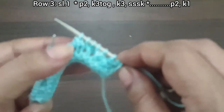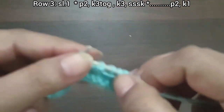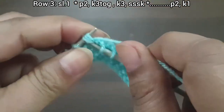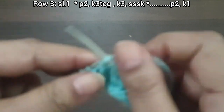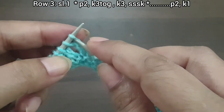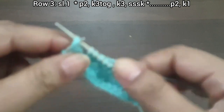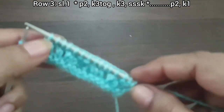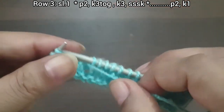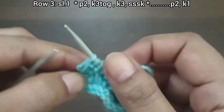Again we repeat this pattern. So one more time. Purl 2, knit 3 together from front loop, knit 3, knit 3 together. For this slip 3 and knit 3 together from back loop. Here we complete 2 times repeat pattern. Now last 3 stitches: purl 2, knit a stitch from right side.